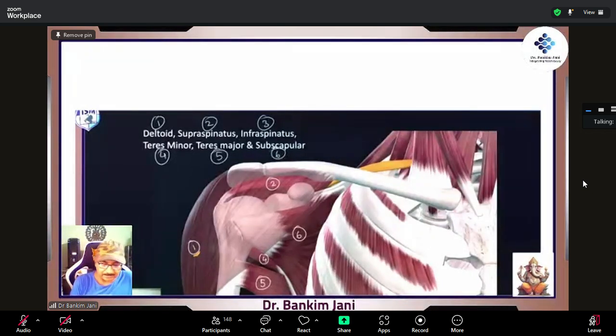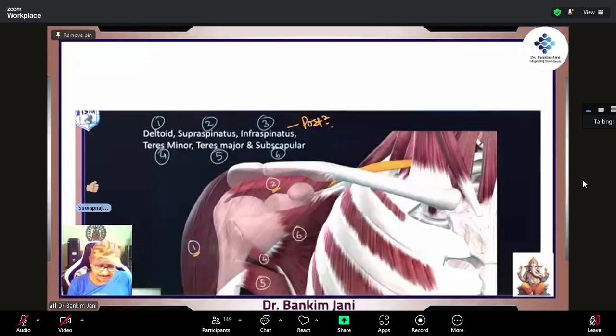This is the deltoid. This deltoid has been made a bit transparent so that you can see the muscle which is over here, right? Which is coming from the top, the supraspinatus. Then infraspinatus, obviously, we won't be able to see. It is posteriorly. That's right. This one is posteriorly.